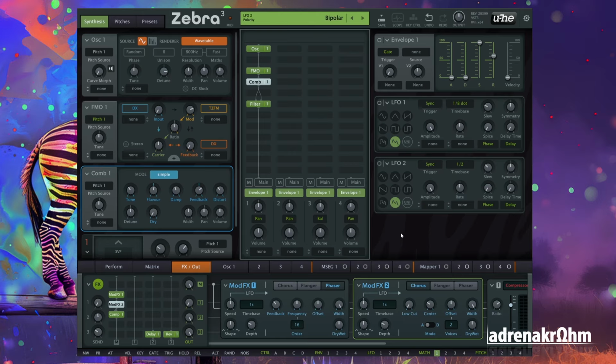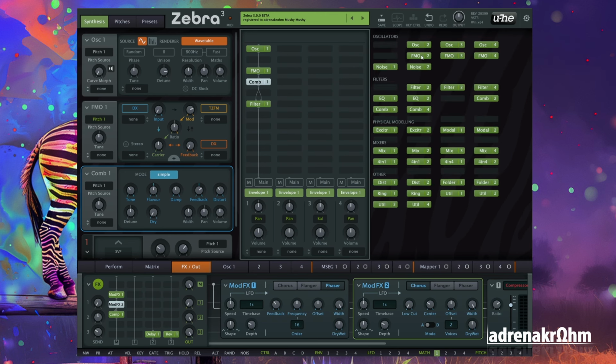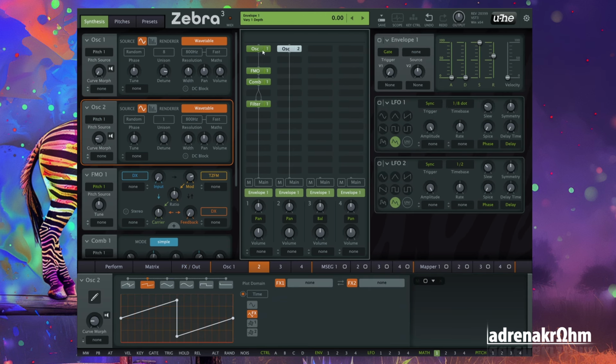Which brings me on to the way this interface should be designed. We have 4 lanes here. Great concept. Love it. But let's add a separate lane. We'll add an oscillator 2. That's going through on its separate lane, as you can see here. The channel is completely discrete from this one. But the oscillator on the left here has been added under oscillator 1. It makes no sense whatsoever. And to make that even more confusing, they're both colored orange. Orange obviously because it's the oscillator, but these lanes at the very least should be different colors so you know which one is which.